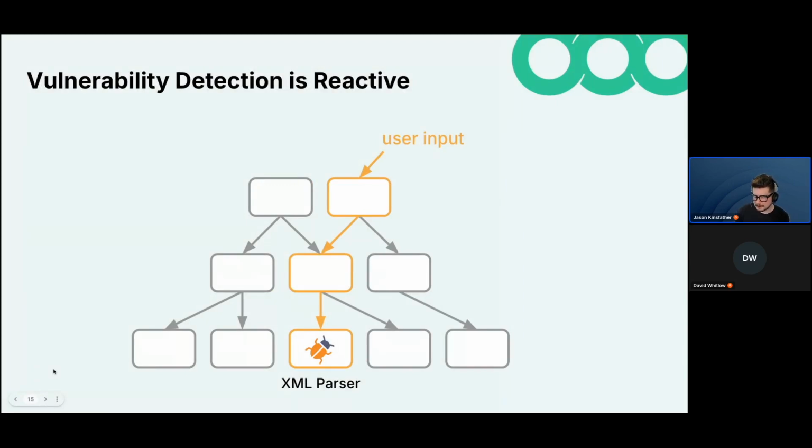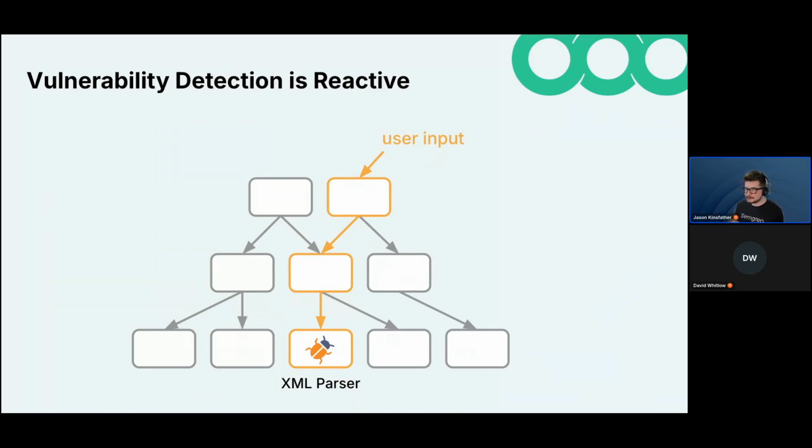So when we talk about what a secure guardrail is as a rule, it differs from the typical static analysis rules that you're used to from a traditional SAST scanner. Those are what I would call vulnerability detection rules.